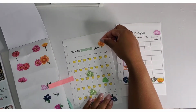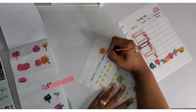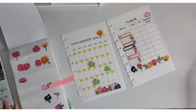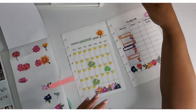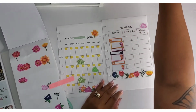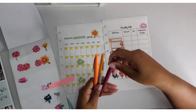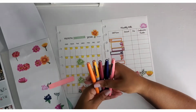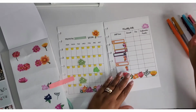So I'm actually going to put this here, and then I'll put the year down there. Okay, so here I'm just going to put 2021, and then I will start writing in my bills there. I do like to color coordinate, so you guys don't judge me. And let's get some matching pens to go with this spread. And some pink, and I want a light blue. So I think these are the ones I'm going to use.